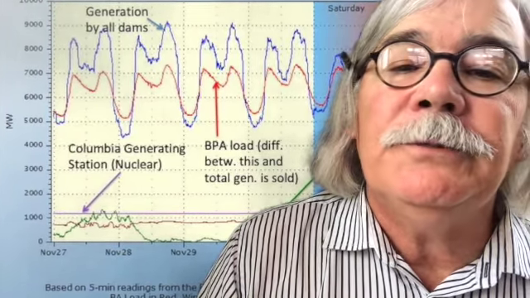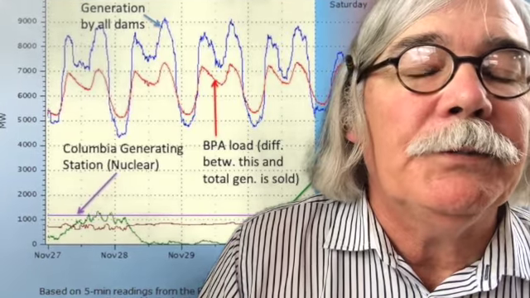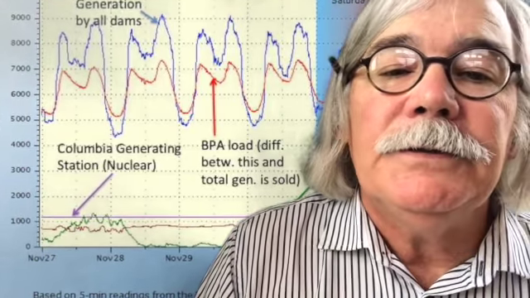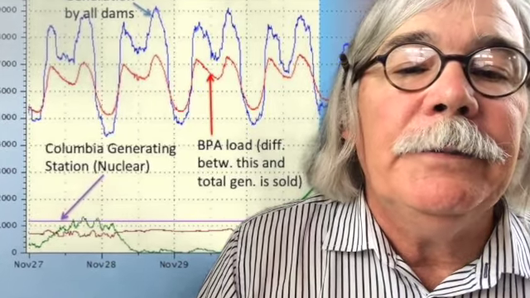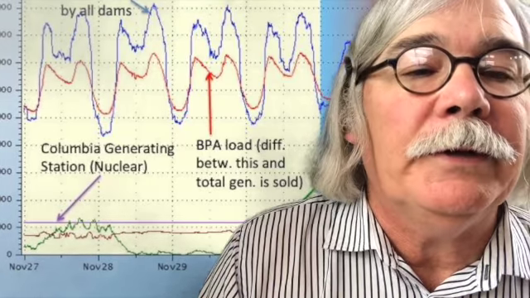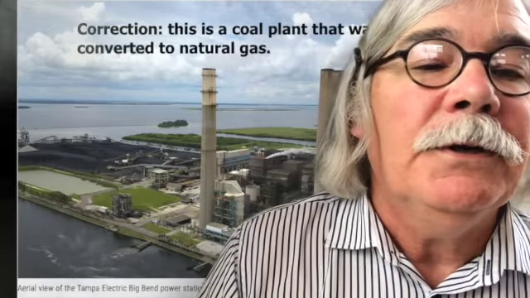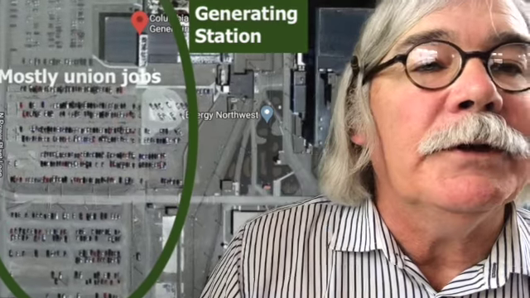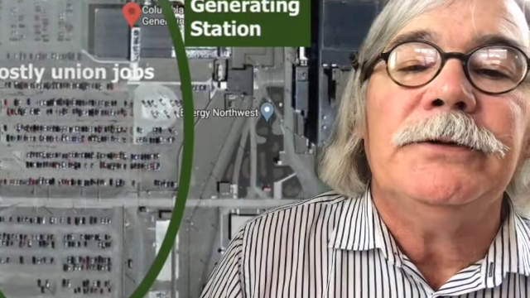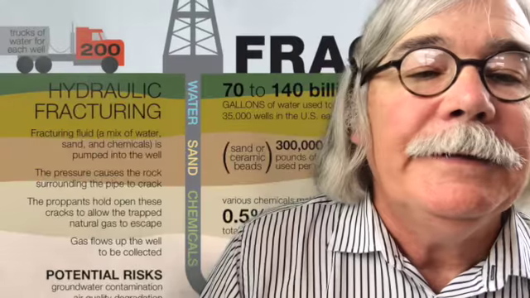The red curve at the bottom shows fossil-powered electricity, mostly produced from natural gas. Since we can't build any more dams and we can't rely on wind energy all the time, the Columbia Generating Station has to be compared with electricity from natural gas. Here's a picture of a natural gas electricity generating station where 5 workers died a few years ago. It's extremely unusual for workers to die in accidents at nuclear power plants, but fairly common at other types of generating facilities. And of course, natural gas comes from fracking these days.